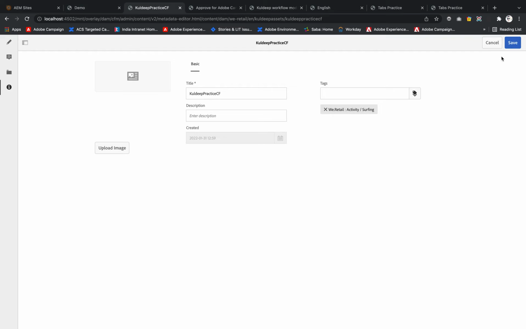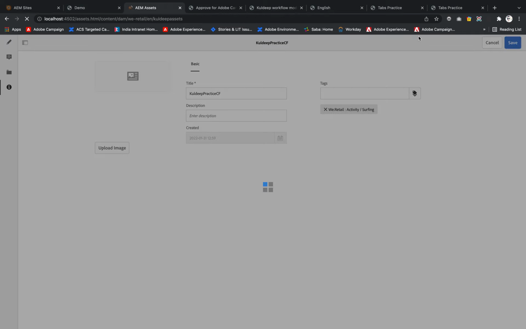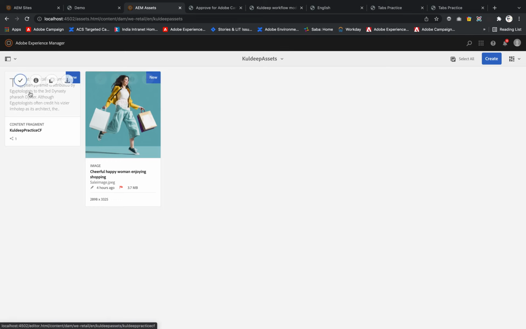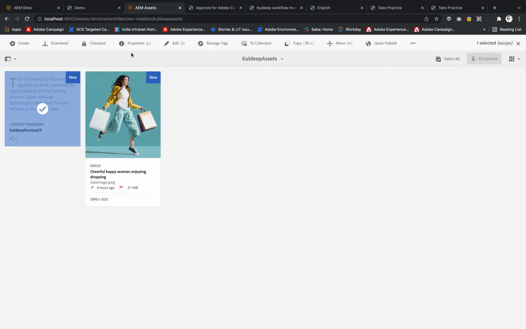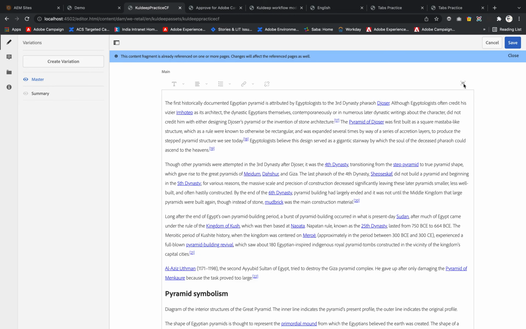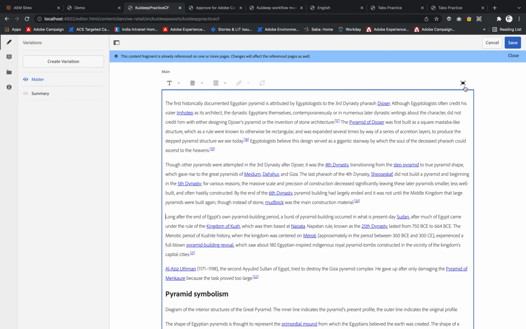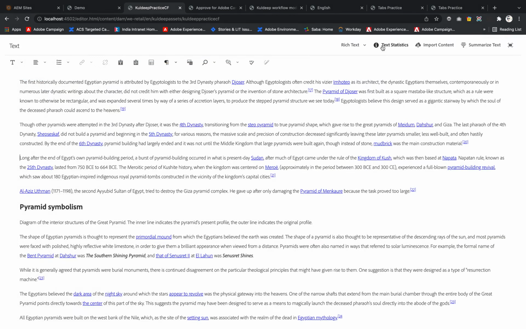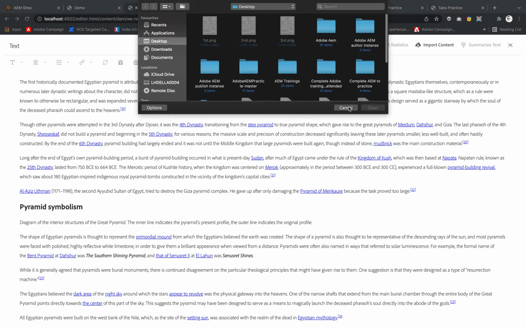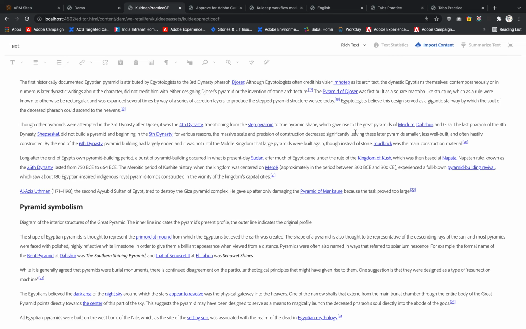Okay, so if I save this content fragment and let me again edit that, I will show you if you go in the full screen mode, then you will be able to see this import content button. So if you have some text file, you can simply click on import content and select your text file. You will be able to import your content.